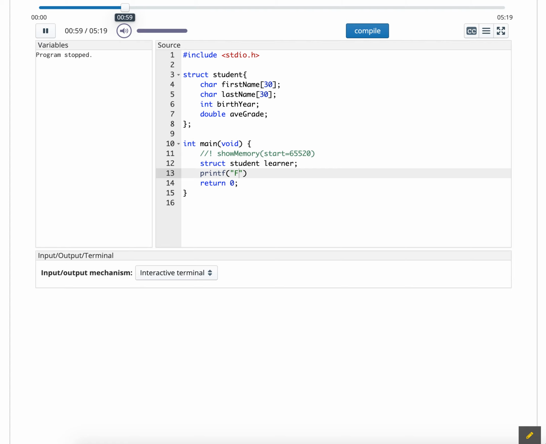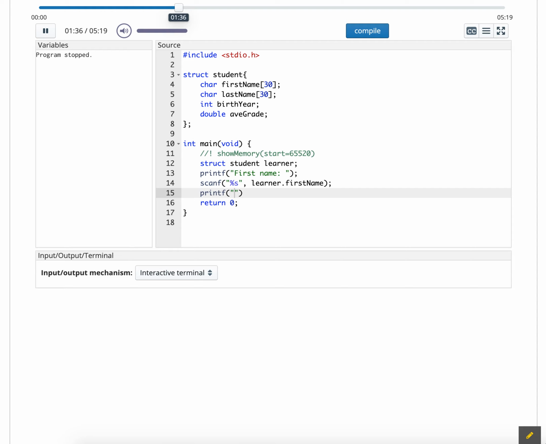So we're going to ask them for a first name and then read that first name with a scanf. And what we're reading is a %s because we're reading a string for the first name. And again, in order to access the first name component, I need to type learner.first name. And that's all there is to it. Remember, for strings, we don't need to put an ampersand in front of a variable name when dealing with scanf.